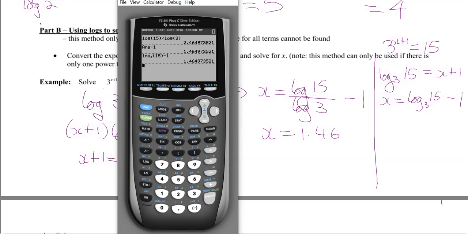There's the same answer. So you've got to figure out whatever calculator you're using and will be using. Can I do the log base? And if you forget where log base is, just go back to the original: I need to work out the log base 3 of 15. There's a formula on my formula sheet which will show me how to do it. If I change to a base 10 log, then it's going to look like this. And if you can go straight to the base 3 log using your calculator, then that's the solution.